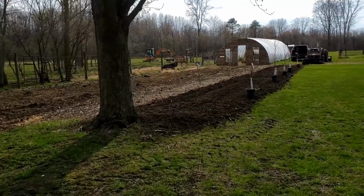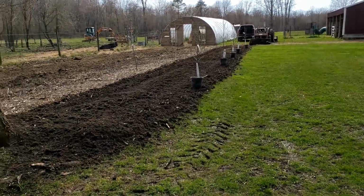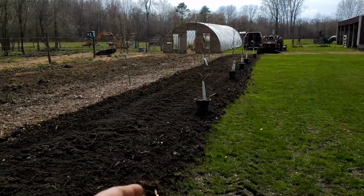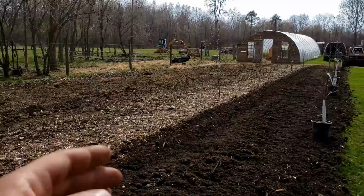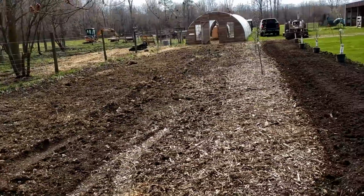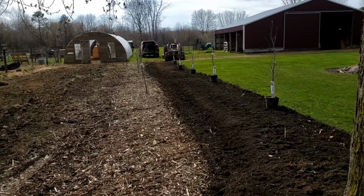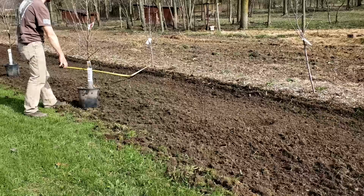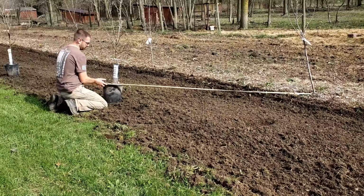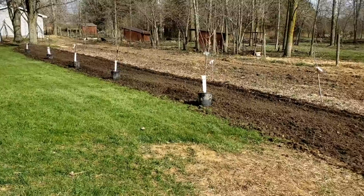The plan out here is to continue to steal more of this yard that I have to take care of and turn it into an orchard. So we're going to plant another row of trees here today, and then eventually we'll fill in this whole entire space that I use for gardening right now with apple trees as well. So let's measure these out and dig some holes and get these in the ground. Well, it looks like if I measure it out, I'm a little too close to the edge there, so I'm going to make my path a little wider.